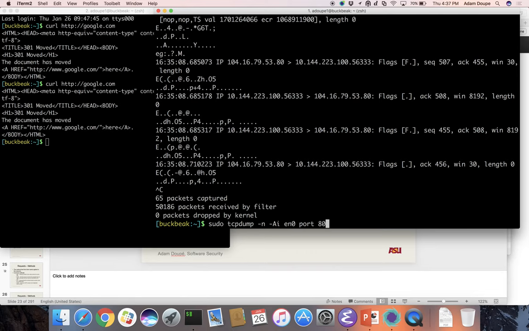So you can see this IP address, that's your computer. This is an IP packet, pointed at port 80 on that IP address. We look it up, and that would be Google. Okay, that makes sense. And then it's making a GET.